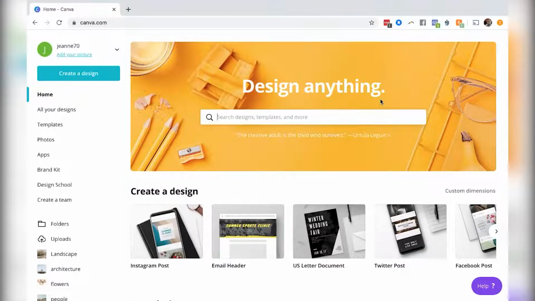And I just can't tell you how much I really love this software, because when I started out in marketing, we needed the expensive software. I was trained on Photoshop and Illustrator and InDesign. Actually, it was Quark before it was InDesign.